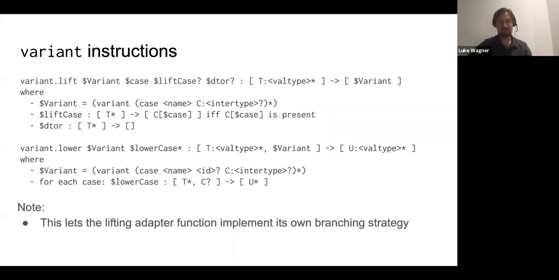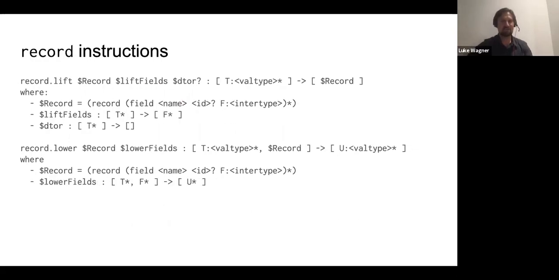And so the nice thing about this is because variant lifts only one case, you can use arbitrary core WASM control flow to choose how you lift your different variants. You can use a br_table, you can use br_ifs, or a combination of these things. You can have error returns that are just like return error, and if you're returning an expected, you can just have your error cases be single variant lifts. It gives WASM a lot of control on how to lift, and that's what's nice about them. Records are symmetric and also really boring, so I won't go through them because I'm a little short on time.